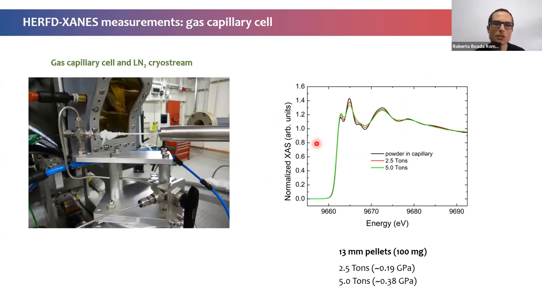To explore more conditions, in terms of temperature and gas loading, we moved from the Linkam cryostage to the gas capillary cell, which allows us to control vacuum and those different conditions. It also avoids the possibility of damaging the structure when we apply pressure to make pellets. This is important because when we monitor the XANES and compare the powder in capillary with different pellet pressures and tonnages, we can see some smearing out of the structure, a kind of amorphization. This was reported earlier, and we were aware of it. So we minimized the pressure used to pelletize the powder for the XAS, but we were more confident, getting more resolution and avoiding this smearing out when using powder in a capillary.